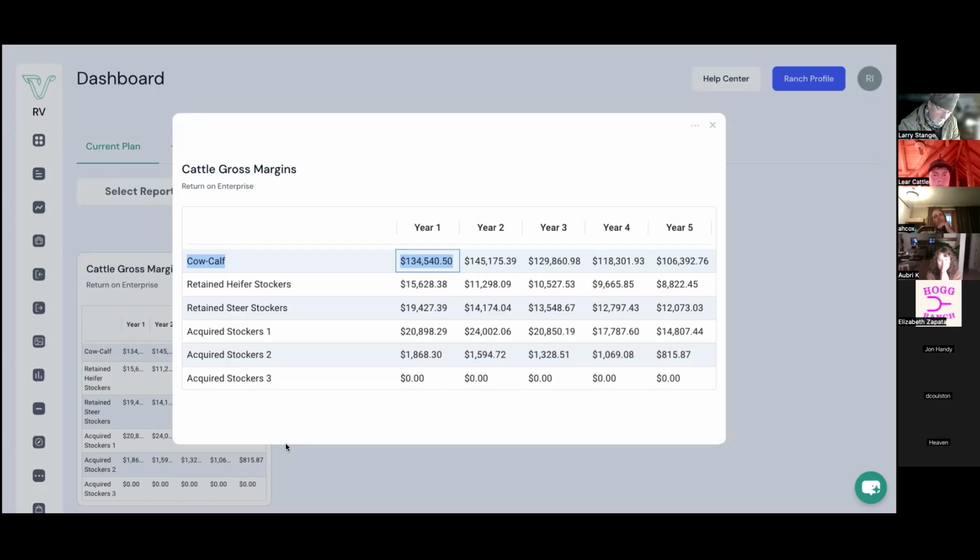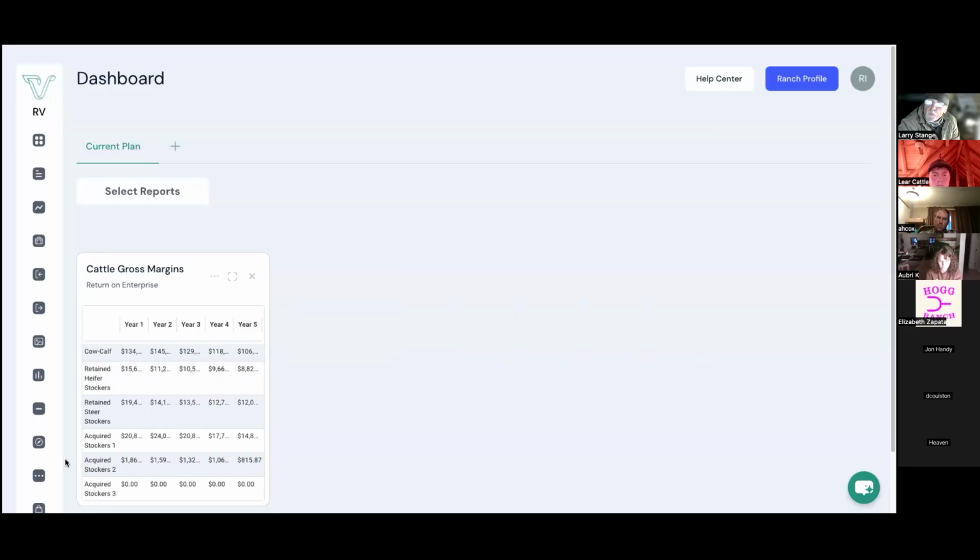We can connect if you want. We base the tiers off of animals to kind of allow for that. So if you have two different breeding herds, you might need two smaller accounts rather than one large account. That's kind of how we structure that if people have multiple herds. Aubrey has a question. Yes, right now we're just filling out your current plan. This is what you're doing right now. And then we can look at the scenario feature next, which is where you'll look at making changes.